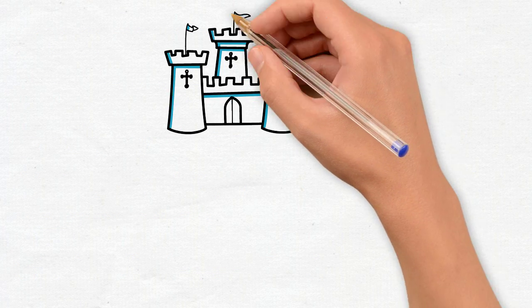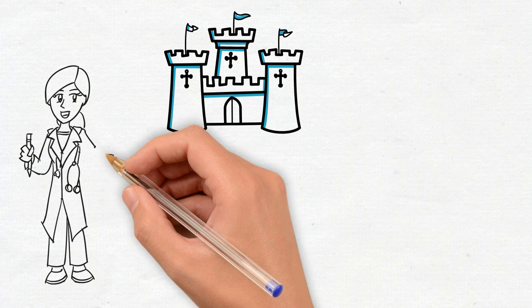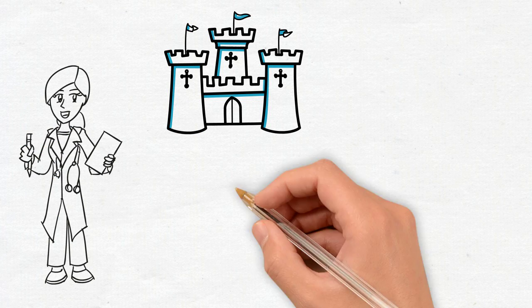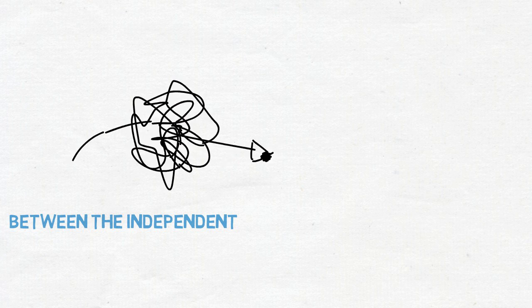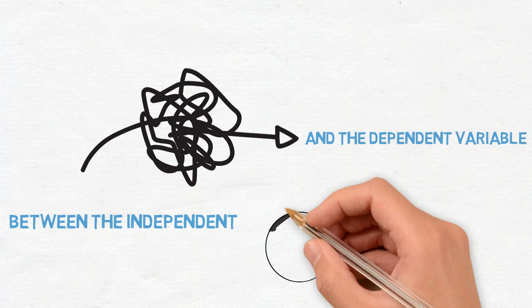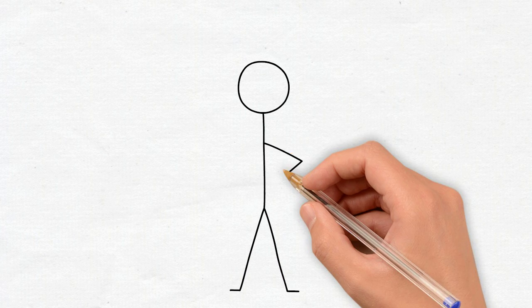Once upon a time, there was a researcher, and she ran into some trouble while conducting an experiment because of a covariate which was uncontrolled for. This covariate wreaked havoc on the relationship between the independent variable and the dependent variable, because it clouded the interpretation of their relationship. Now you may wonder, what is a covariate, and how do we prevent it from biasing our results?